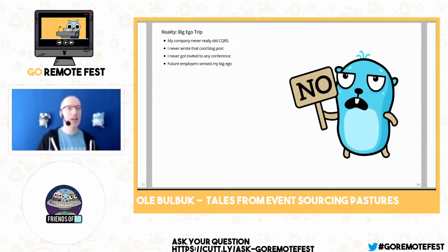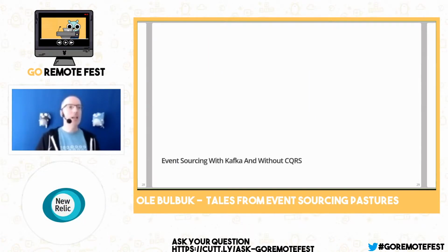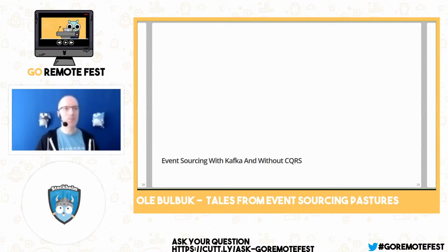And time changed, and eventually I found a company that used event sourcing with Kafka, but without CQRS. But it was a fully event-driven architecture, and Kafka is really fancy, modern technology, really cool, and event sourcing and everything. I thought, oh, what is there not to like about it? This is like 3/4 of CQRS they had in place too, and I thought this will be really, really great. So let's take a look. But after a while, I found some downsides too.